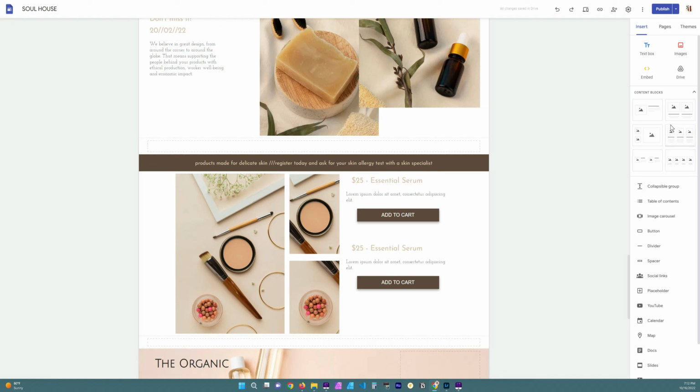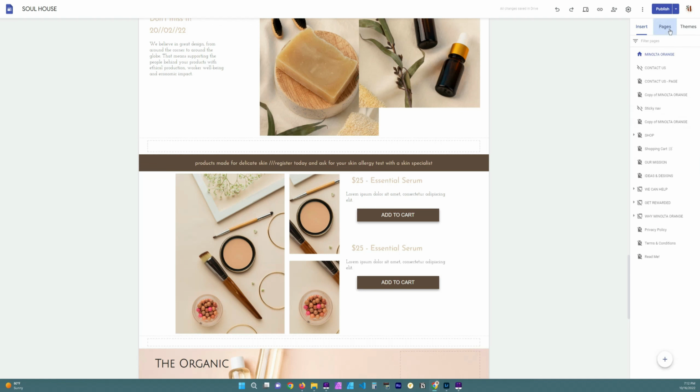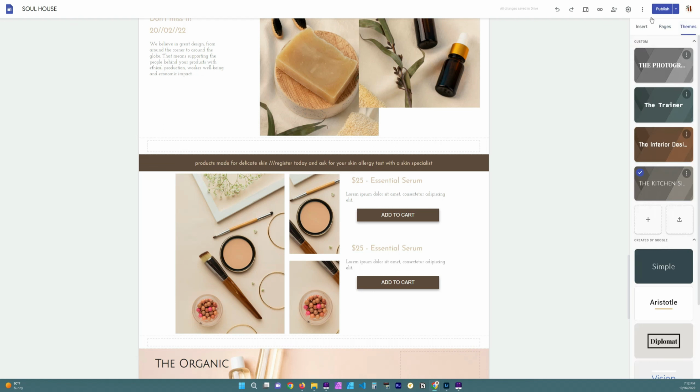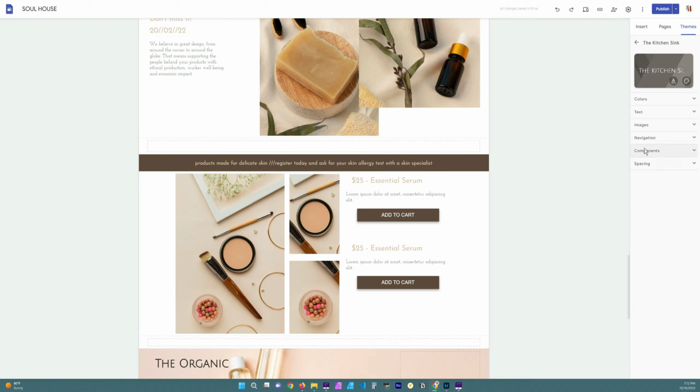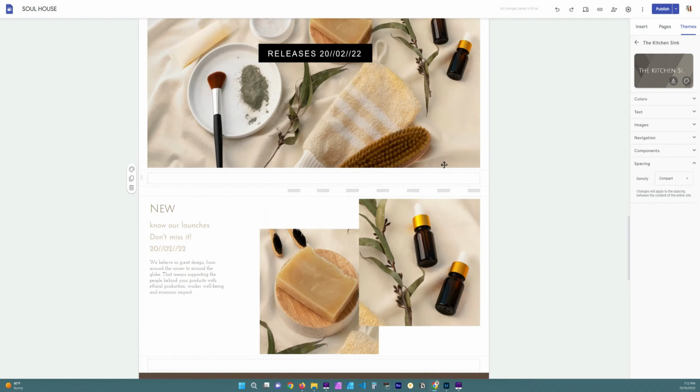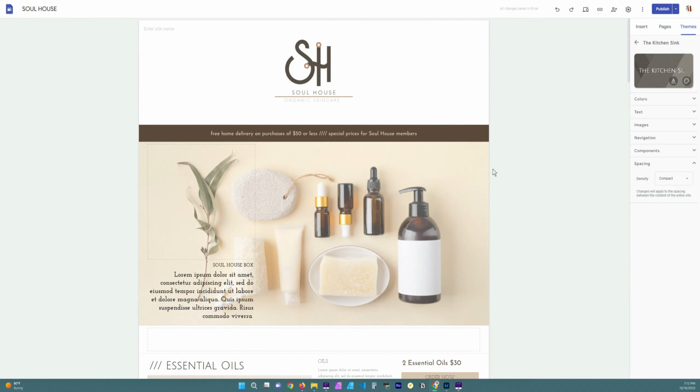I want to really just do one last thing and show you guys one last thing when it comes to your Google site. So if you click on theme and you're looking at your theme, I'm going to hit edit. Spacing is something people don't really pay much attention to, is what I've come to realize. They don't even notice it's there. But spacing is essential to what your site will look like. Right now it's set as compact.